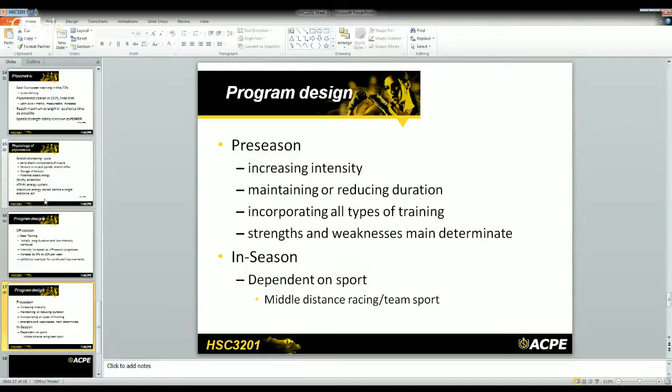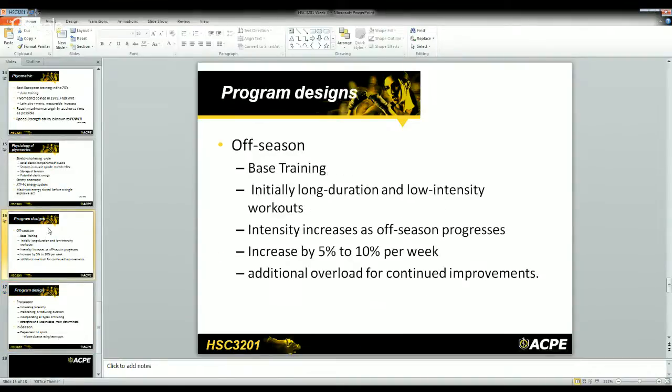So again, if we go back to off season, that's when you look at really developing your aerobic base, long, slow distance, but you've got to continually increase intensity and/or volume. So you start building it up. A 5% increase is usually a nice way. That'll keep the physios happy. In strength and conditioning, 5 to 10% is quite all right, but the physio is like 2.5 to 5%. It's constantly a battle between the medical staff and the strength and conditioning staff, so the best way is to keep on side with everyone. You go 5%, it's not an excessive amount of overload.